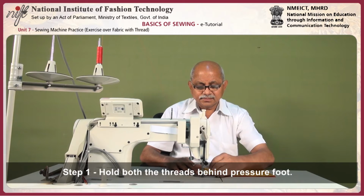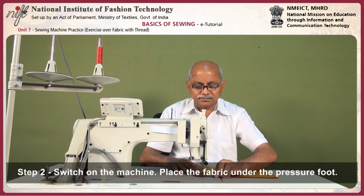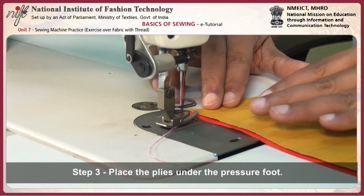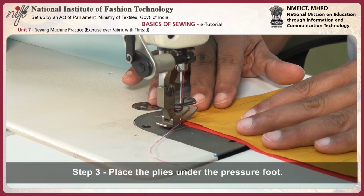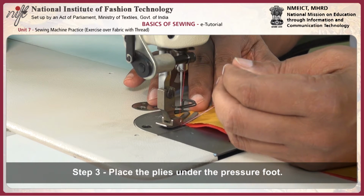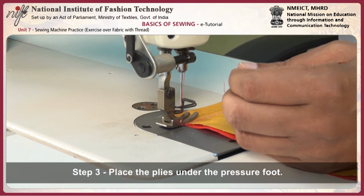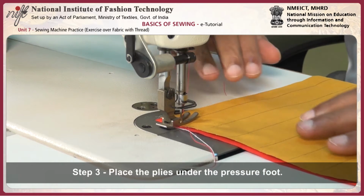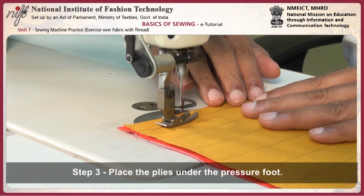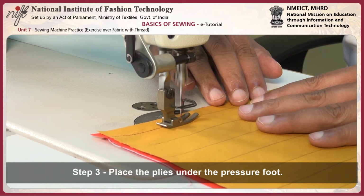Hold the thread, switch on your machine, place the fabric under the pressure foot, place the ply under the pressure foot, align the mark, the needle should be on the mark, hold the thread, have 1 stitch and then carry on. Be careful, try to drive your sewing machine as slowly as you can.